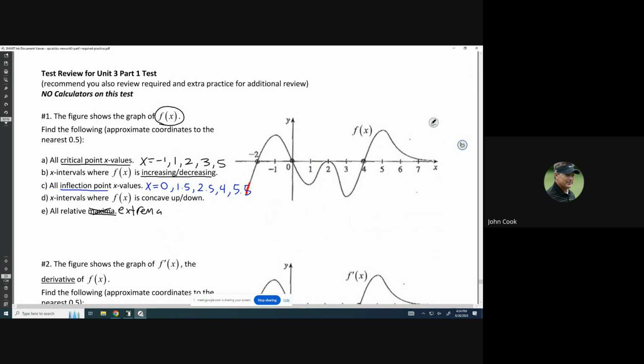So I can just look around in the graph. It looks like I've got a maximum right there because it's at the top of the hill. And again, since this is the original function, f of x, I'm basing all of these values from the function on what I'm seeing in front of me. So whenever I see a bottom of the hill or a top of the hill, that'll give me all of those values. So the relative extrema over a small period of x values, it looks like I've got a maximum value right there. Let me list off all my relative maxima, or maxima, I guess. And also my relative minima.